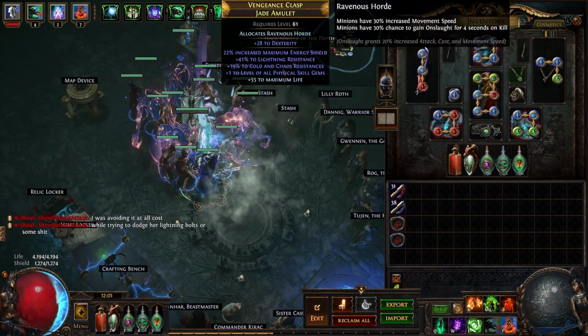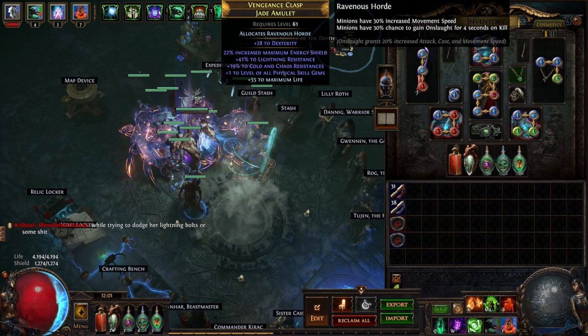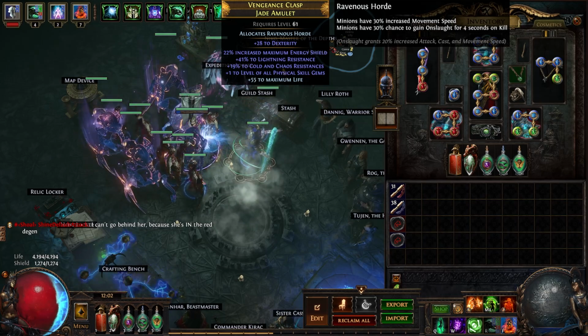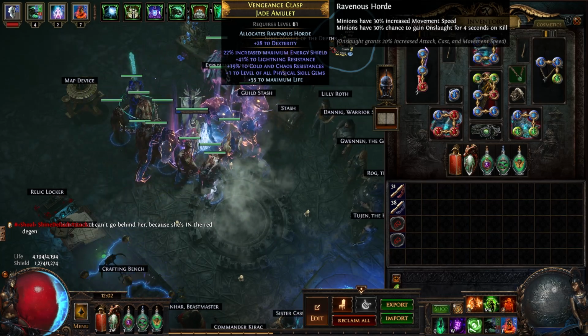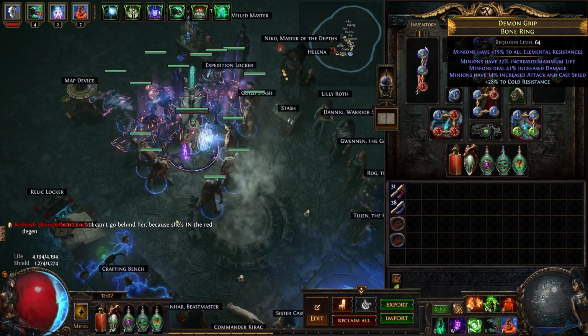I love it. We did find a new neck piece, and we have now got Ravenous Horde hooked up to it. So this was a really good buy. I believe this was about 150 chaos, somewhere around there. We also got an absolutely insane ring here.